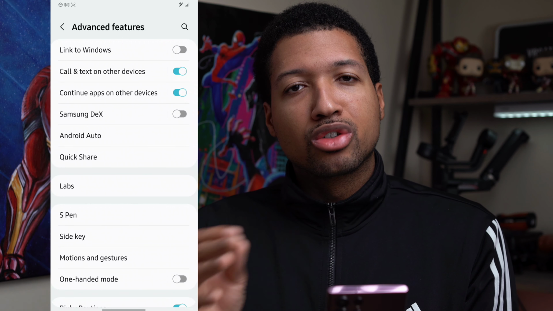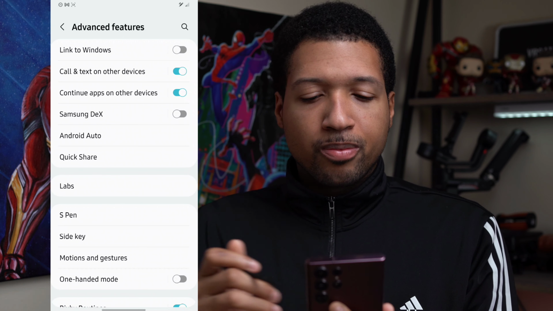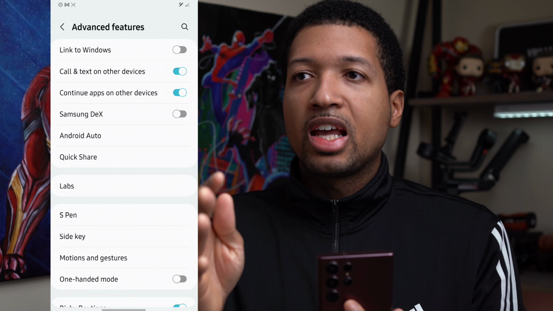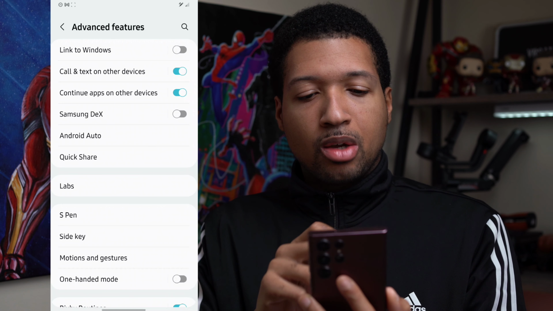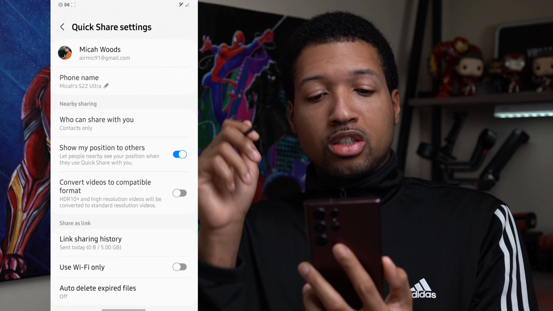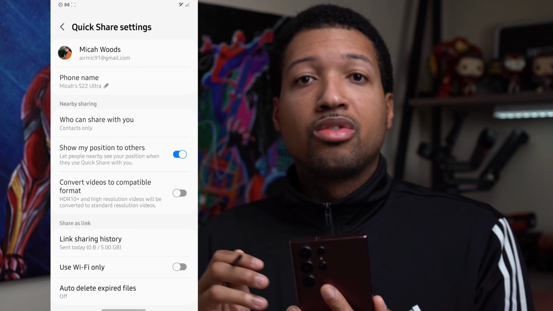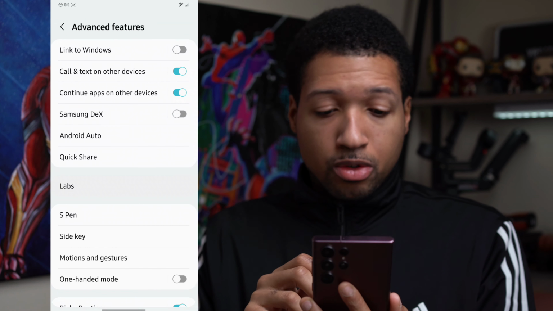Sometimes I feel like it just works for the phone and not necessarily in the direction toward the tablet, but that's neither here nor there. Make sure your DeX is set up, of course, because you probably want to use Samsung DeX to cast a desktop-like display to your TV or to a monitor or whatever. Make sure Quick Share is set up too, because this is where you're able to send stuff to other Samsung Galaxy devices with no problems. And so that's what that is there.